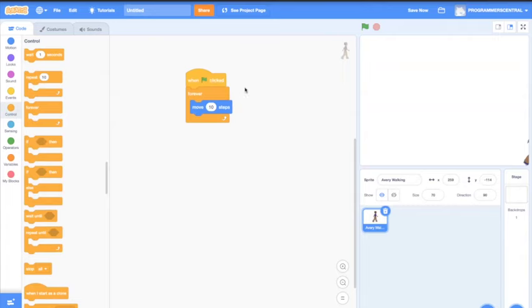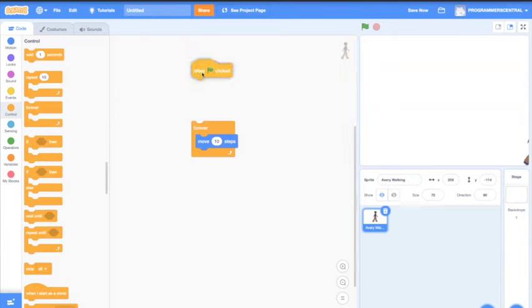All right, so let's continue. If you guessed right, let me show you and let's see if you had the same guess as I did. So over here, we say when the green flag is clicked, right? So that is when the game begins. When the green flag is clicked is when the game begins.